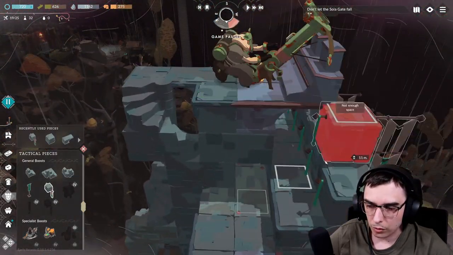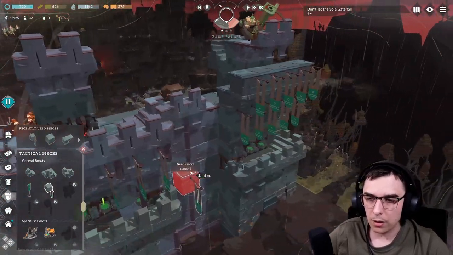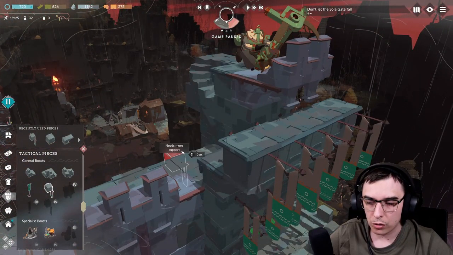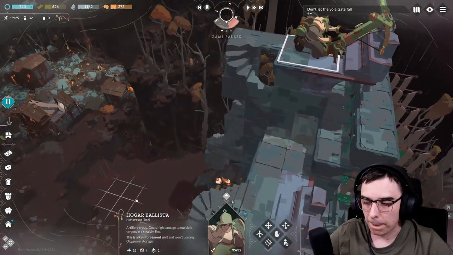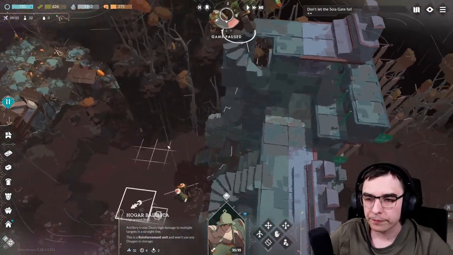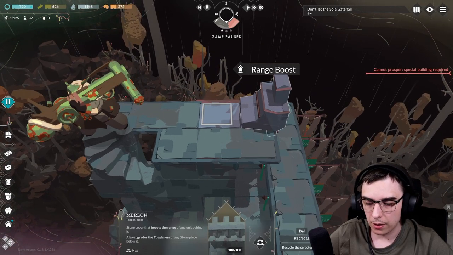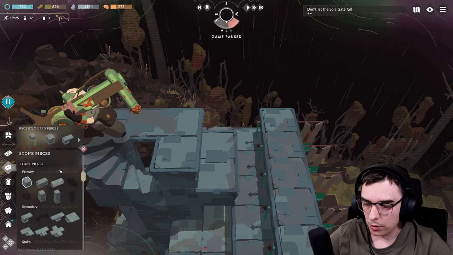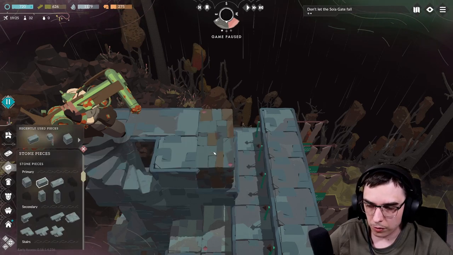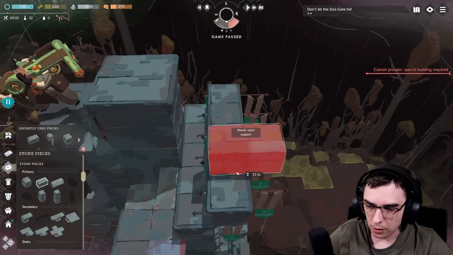Oh, this is not gonna work. Now I need to make this tower taller too. Okay. You go below. Yeah, that's what happens when I make a mistake. Now I have to rebuild a little bit. Otherwise I cannot build. Okay, I need this to be taller.